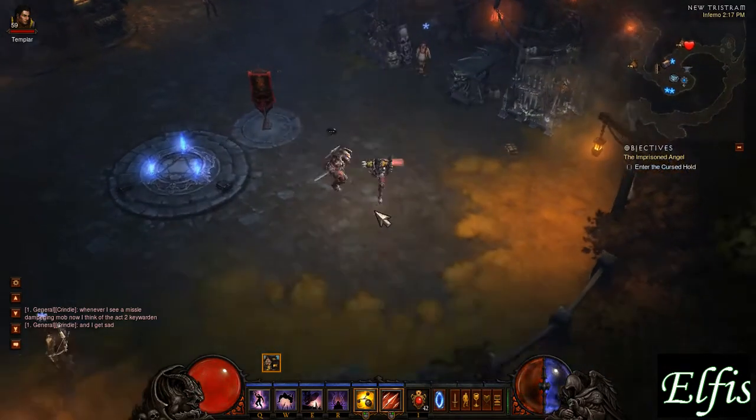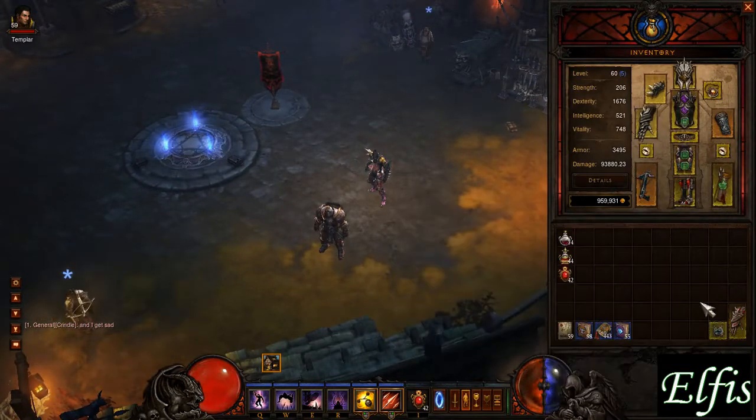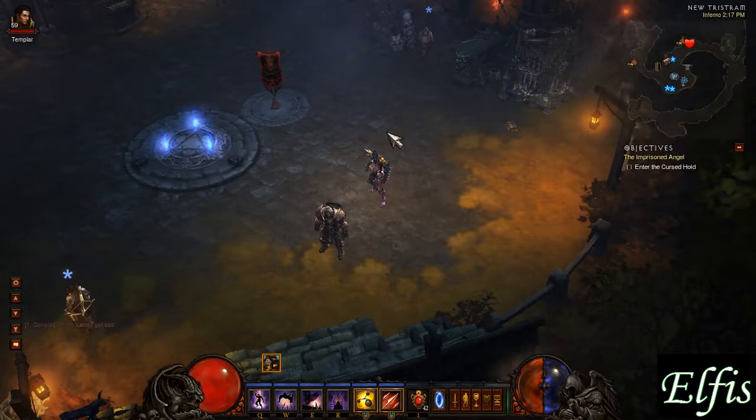So with that being said, is there anything else I want to cover real quick? If you have Magic Find equipment that you can pop on, make sure you pop it on before you kill bosses, but if not, there's no big deal.